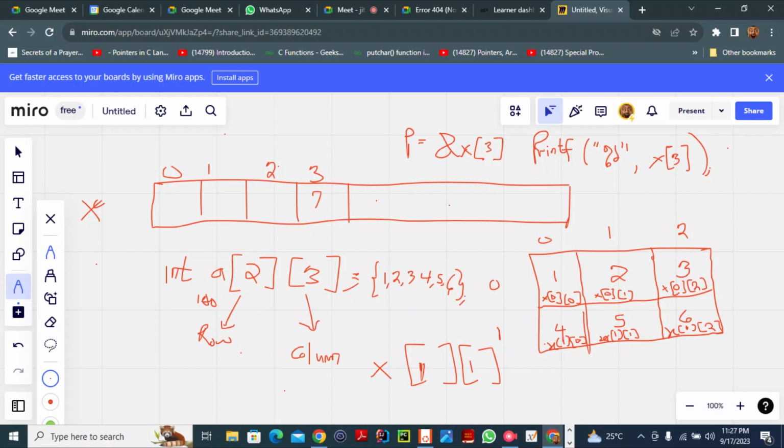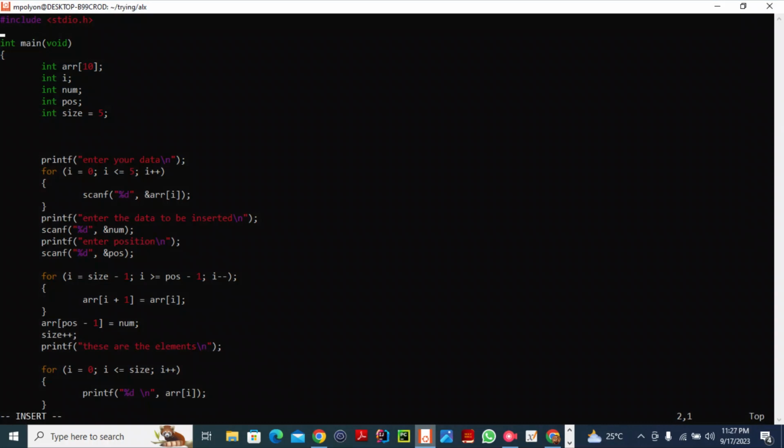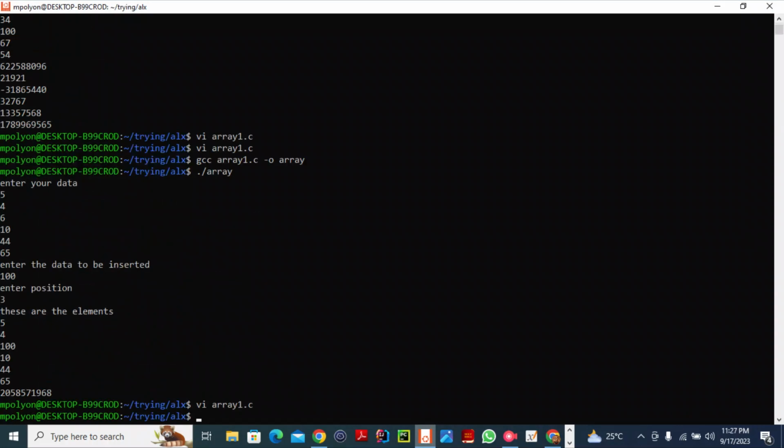So now with this in mind, coupled with the understanding that we already have on how to initialize our one dimension array, we can use the same logic to initialize our two-dimension array. But in this case, it will require us to use two for loops, because one loop is going to represent the row while the second loop is going to represent the column. So that's what we'll do now. Let's go over to our code.